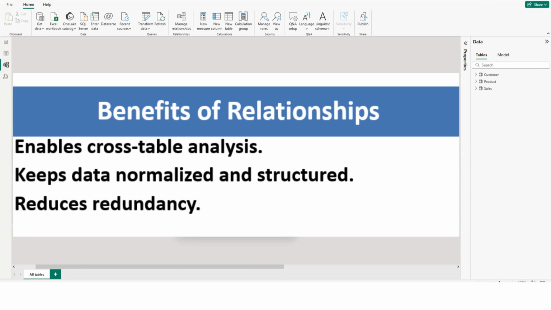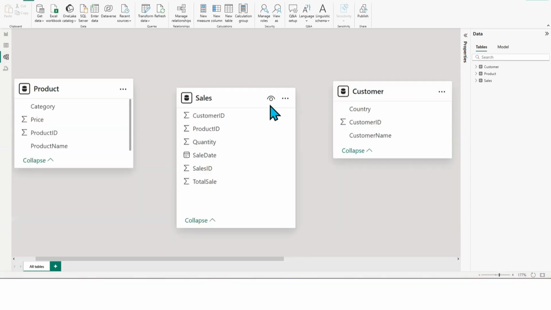I can create relationships between them. And then I don't have to say I want to merge all my tables together, because I just want to maybe view sales by dates or sales by customer. I can keep the tables separate, whereas I can create a relationship between them. Right, so let's move on to how we can actually create this relationship.